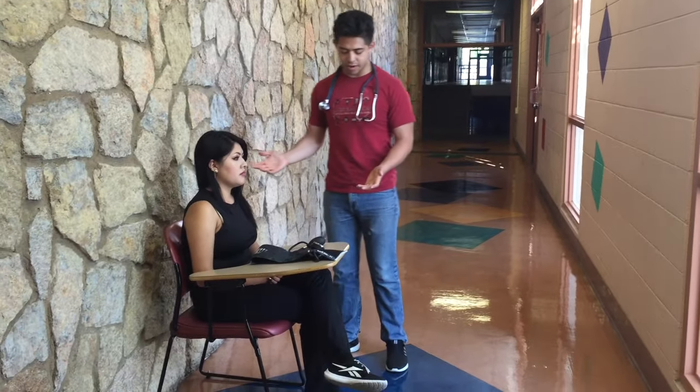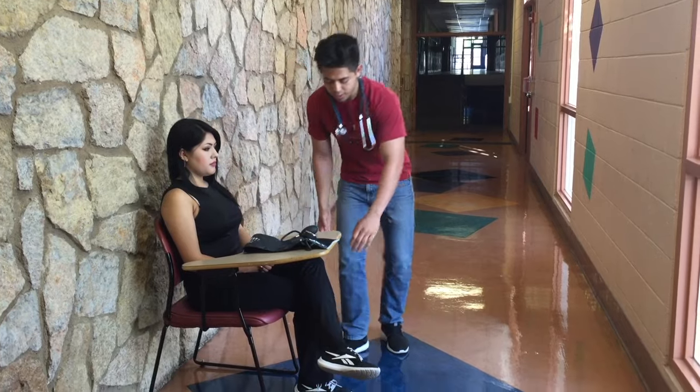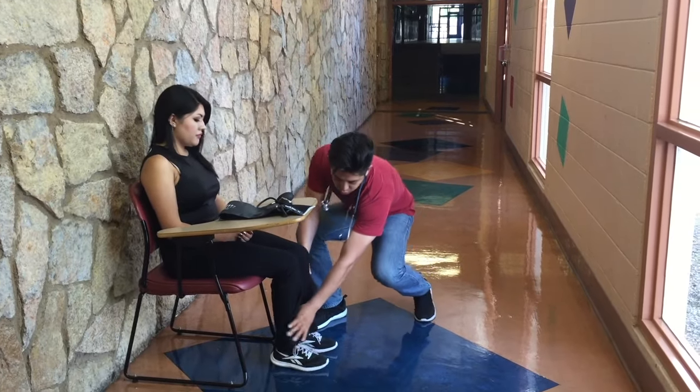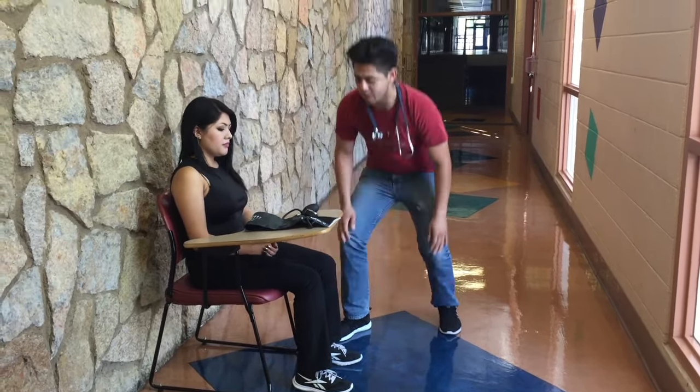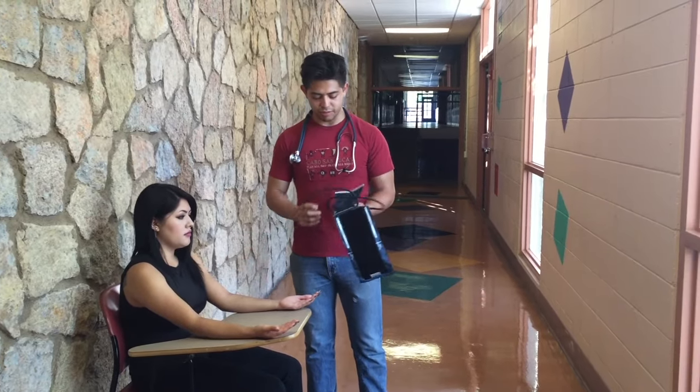You want to sit them down with their back completely straight on the chair, supported. You want to make sure that the feet are shoulder width apart and flat on the ground. You want to make sure that the arms are supinated and at heart level. We're going to take the blood pressure on the left arm.